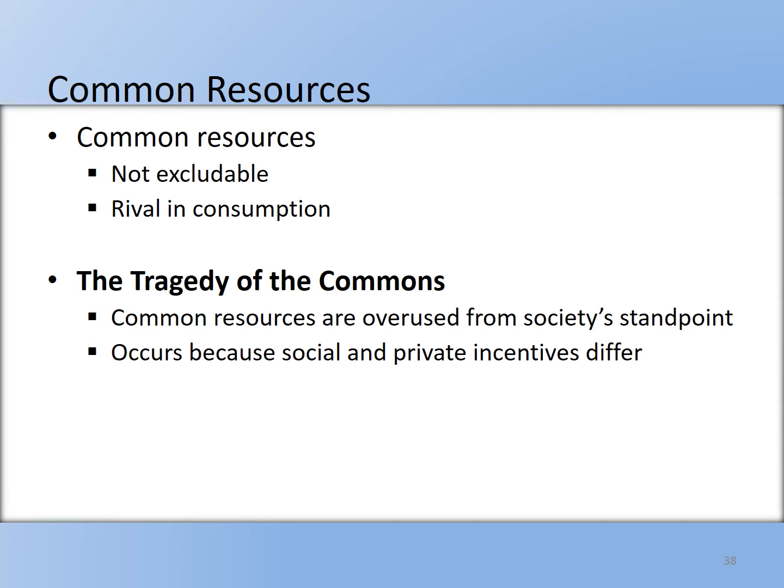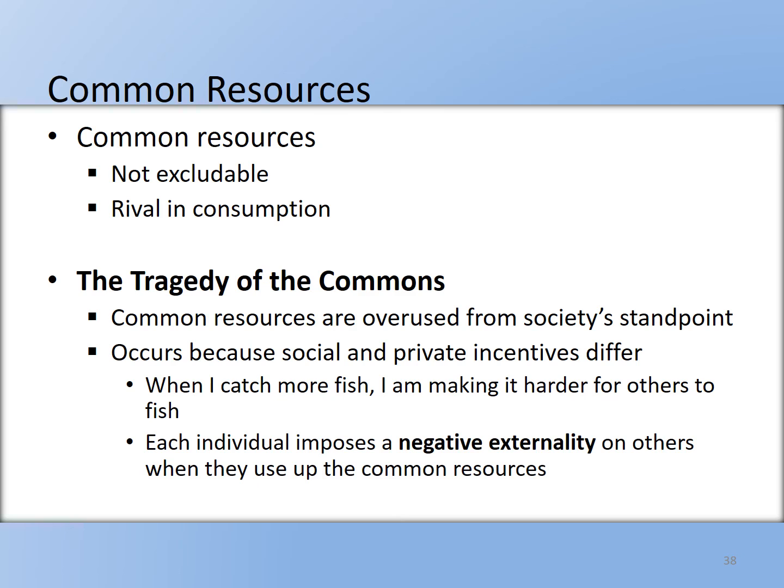I just want to catch as much as possible. And from that perspective, what you're having is a negative externality. When I catch more fish, I'm imposing a negative externality on everyone else, because the more fish I catch, the harder it is for someone else to catch fish. Just like in this case, right? The more stones one student grabs, the fewer stones will be left for the other students. So that's a negative externality.